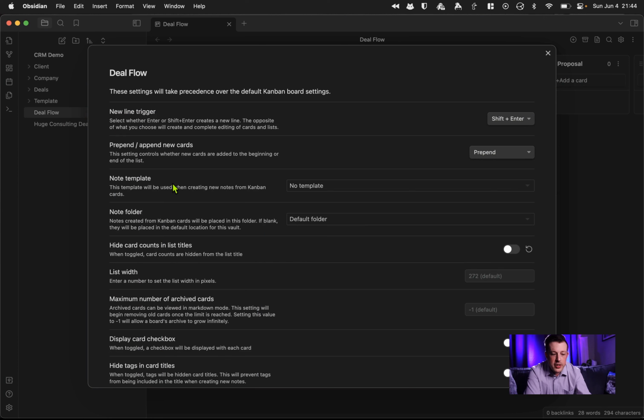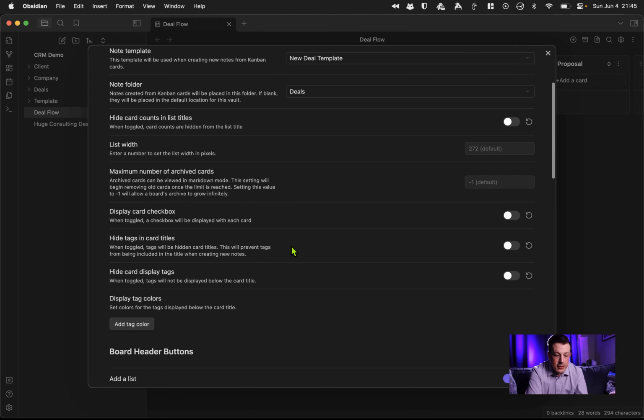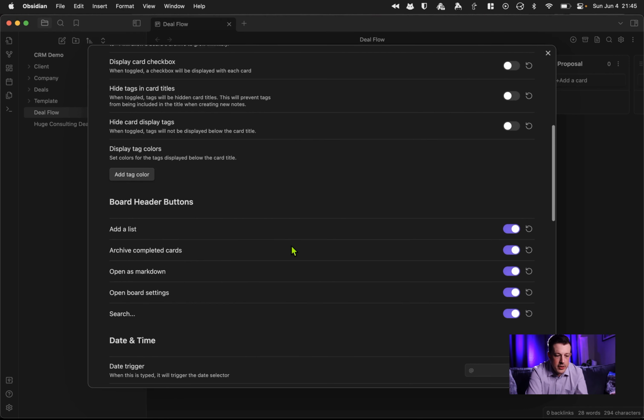So here, note template. Any note that I make in Kanban pulls from this template. So I want the new deal template. Boom, just like that. And then new notes in this Kanban should go in deals because I want to keep track of all my deals. And then going down here, tag colors is pretty cool.